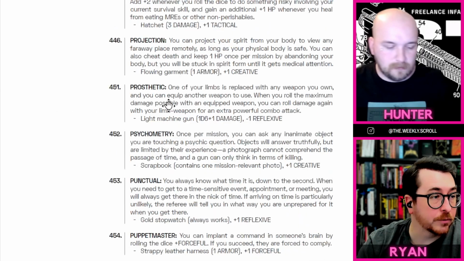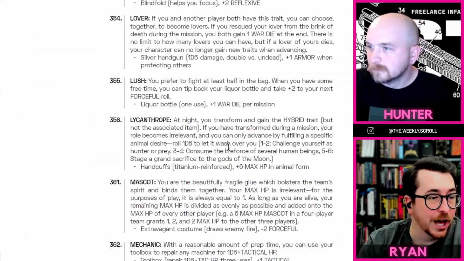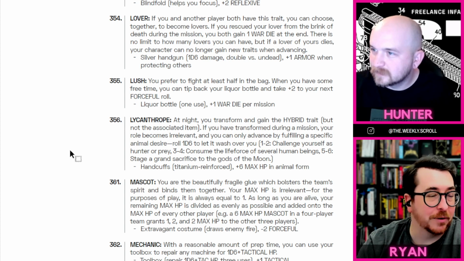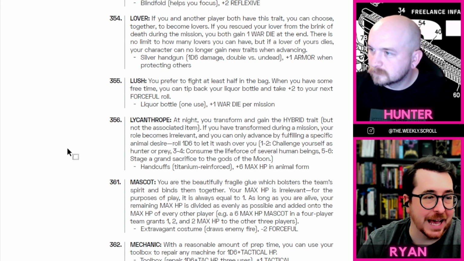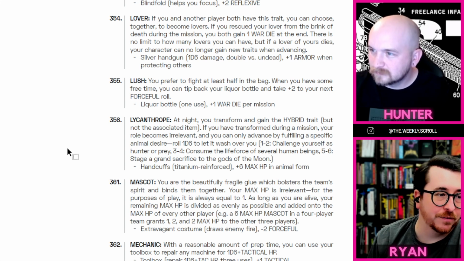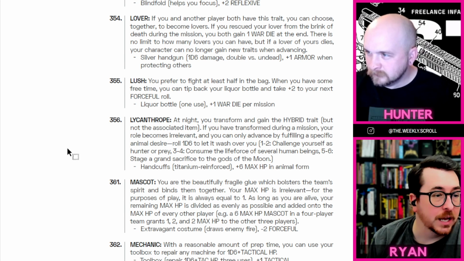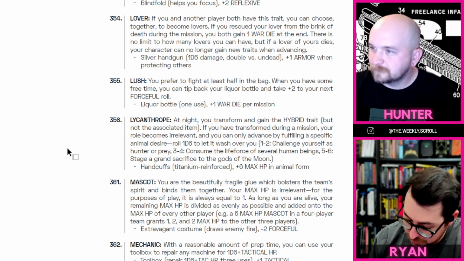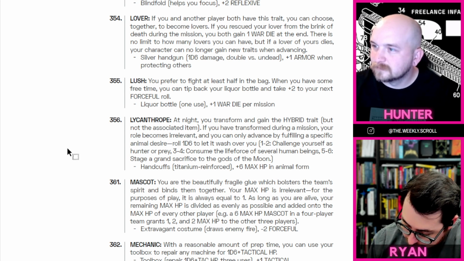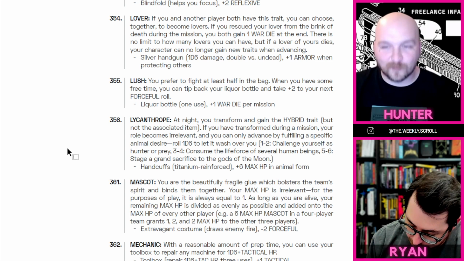And then I got 355. Lush. You prefer to fight at least half in the bag. When you have some free time, you can tip back your liquor bottle and take +2 to your next forceful roll. So I get a 1-use liquor bottle, and I get +1 war die per mission. That's when we get to war die. First of all, that's dope. So war dice are great.